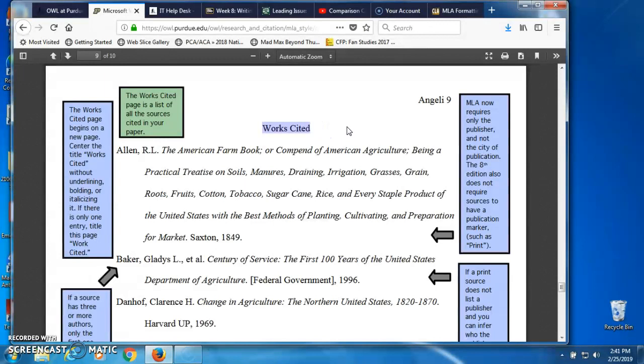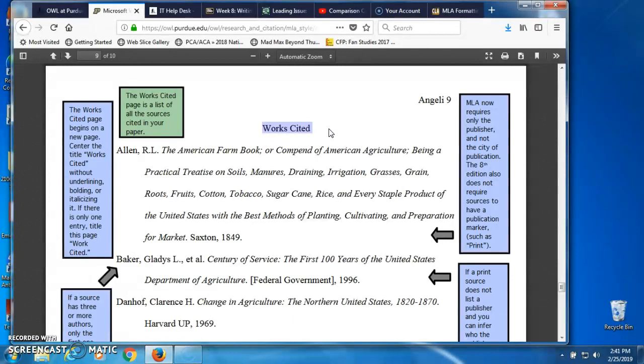And here's where I'm going to be a little bit fussy. Over the last few years, attention to detail with MLA has faltered a bit, and I notice that sometimes students will turn in papers, and for example, I'll get a works cited page, and up here instead of works cited, it says bibliography, or it will say annotated bibliography, or it will say instead of works cited, references, or my favorite, works cited with cited spelled S-I-T-E-D. None of those are correct.